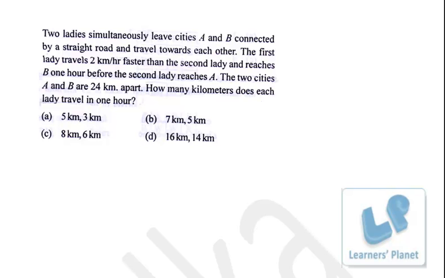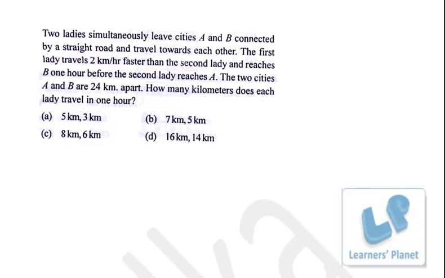So suppose we choose option A, right? 24 kilometers is the distance, and how many kilometers each lady travels in 1 hour is precisely the speed of the ladies. So if the distance is 24 kilometers and the speed is 5 kilometers per hour, then the time will be 24/5. That is actually not an integral value, it's a fractional value. So we try to choose an option which produces an integral value, right? That is option C over here, right?